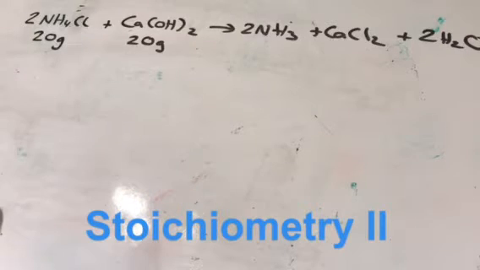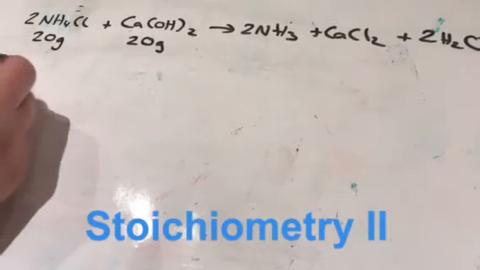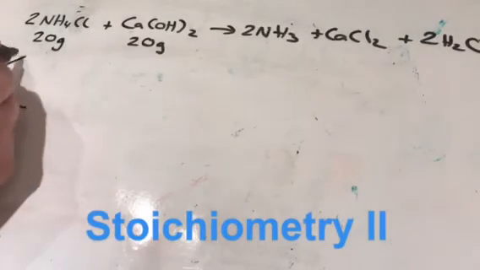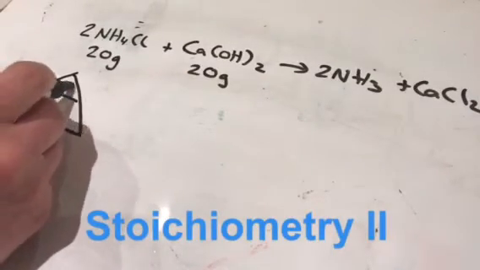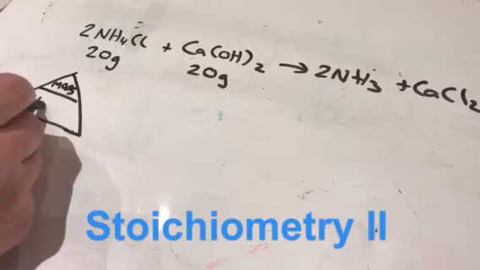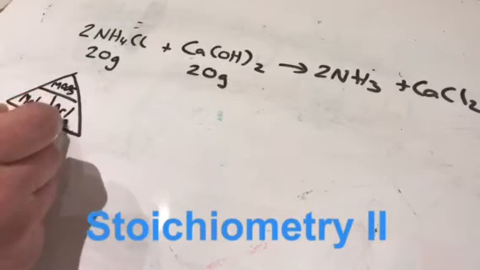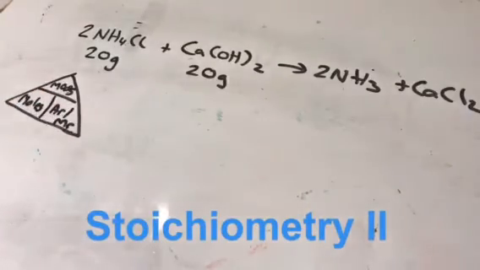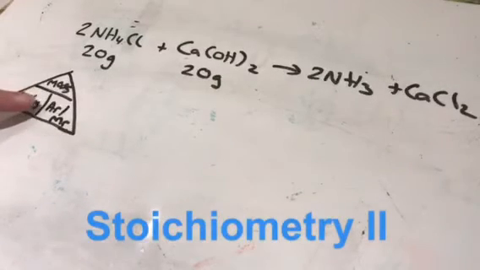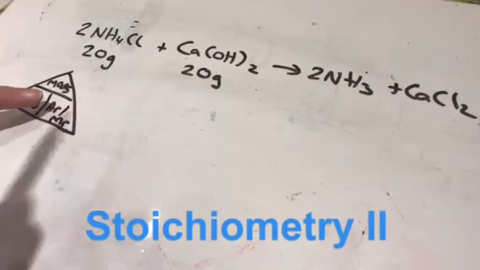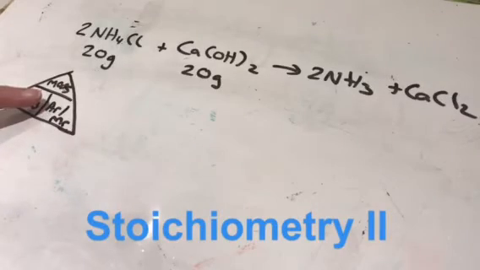Okay, so first thing to do when you get a question about excess and limiting reagent is to work out the moles in both cases. To work out the moles we have to go back to our famous triangle, you know the one. So mass, moles, AR or MR. Remember, that's the mass that you have, that's the number of moles, and that's your molecular weight in this case, rather than atomic weight. If we're looking for the moles, you cover over the moles and it's going to be your mass that you have, your 20 grams divided by the weight of each one of those compounds.